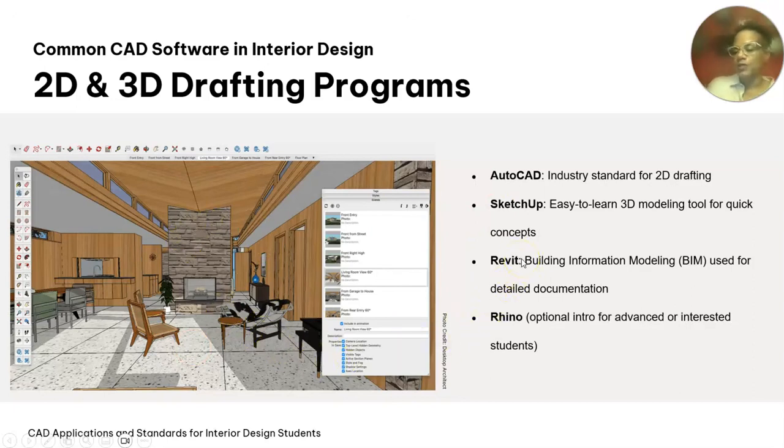Then there's Revit, which is a BIM tool. I want to say it's a drafting tool, but it does way, way more than that. Not only are you creating plans, but as you're creating the plan, you can also create the elevations and the 3D drawings by letting the two-dimensional drawing know how things fit in space. So with the click of a button, you can turn a 2D drawing into a 3D drawing, which is super, super powerful. And then there's Rhino, which is a more advanced drawing system that is used a lot in industry.